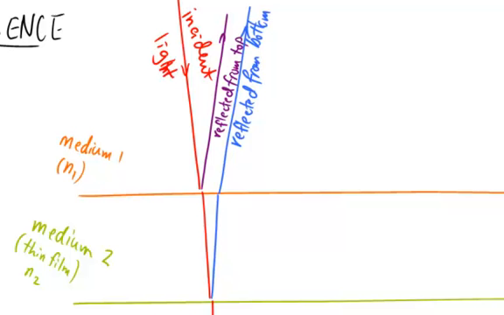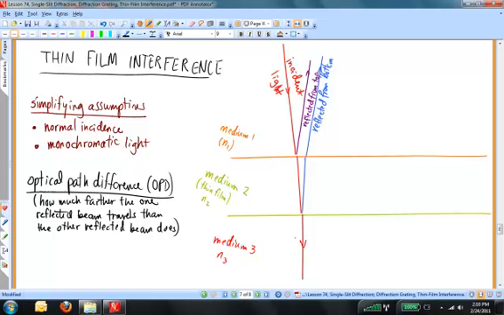Let's determine what is called the optical path difference that the blue beam travels that's greater than the purple beam. The first beam hits the top surface of the film and reflects. That's the purple wave. The second beam passes through the film, hits the bottom surface of the film, and reflects. That's the blue wave.